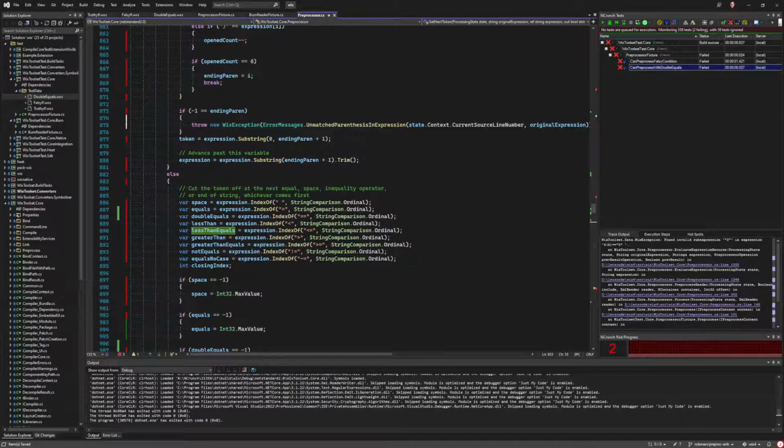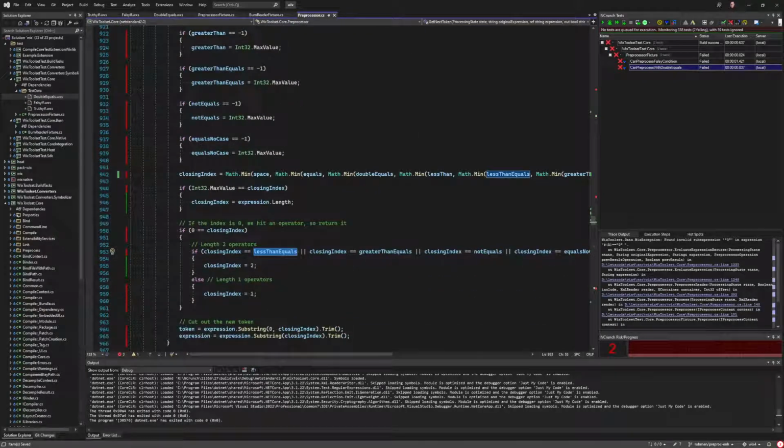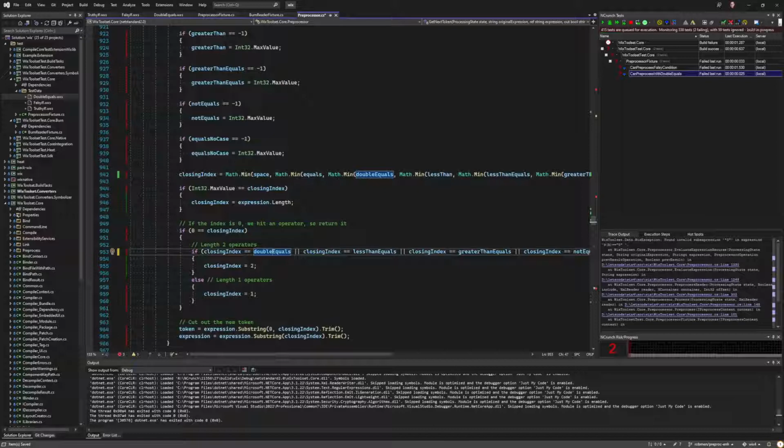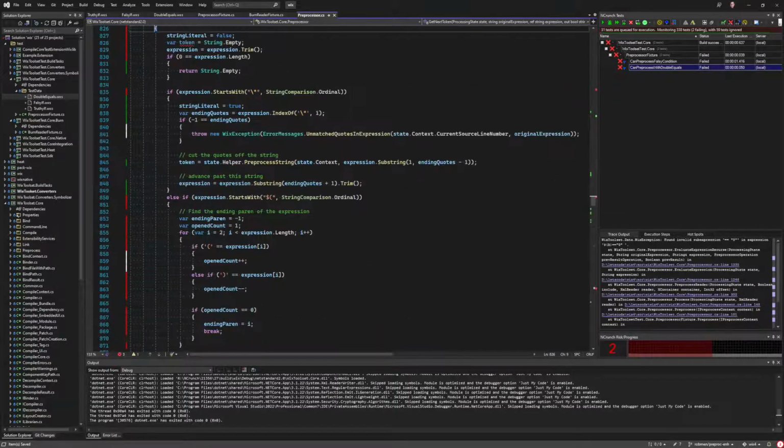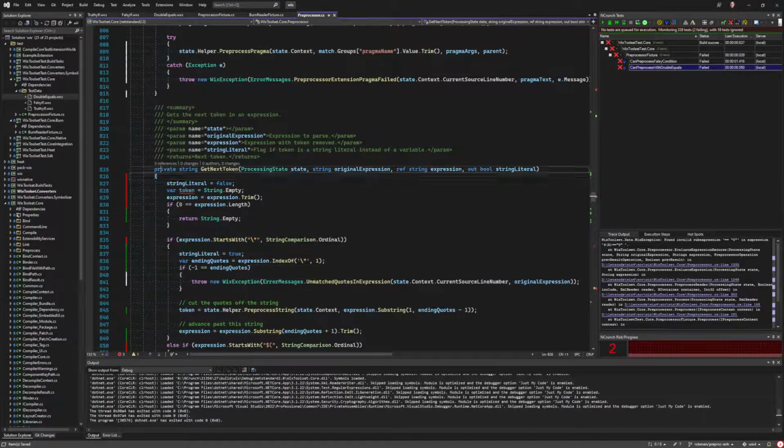Yeah, so this, yeah, it searches for both. And then down here, it's handling the doubles, saying, oh, you're a double thing. I found a double, or I found a 2-character operator, so there it goes. Yeah, exactly. 953 is where it takes precedence. Exactly. All right, so I think I should now parse the token out of here. I will go through and check that in a moment.